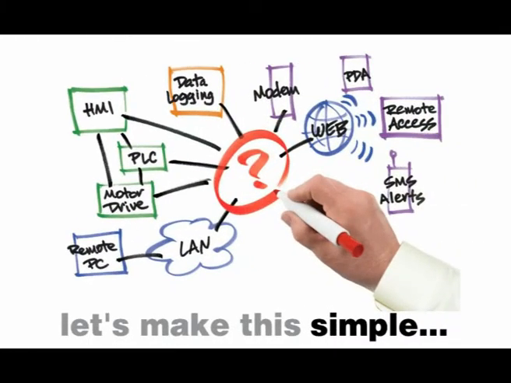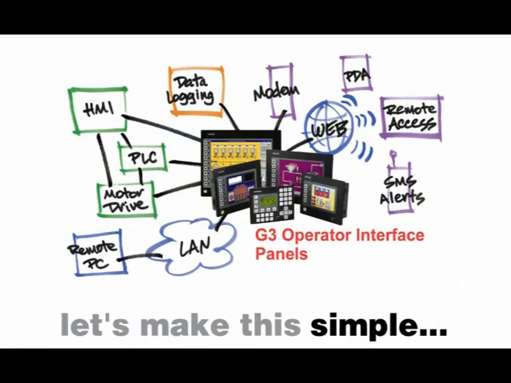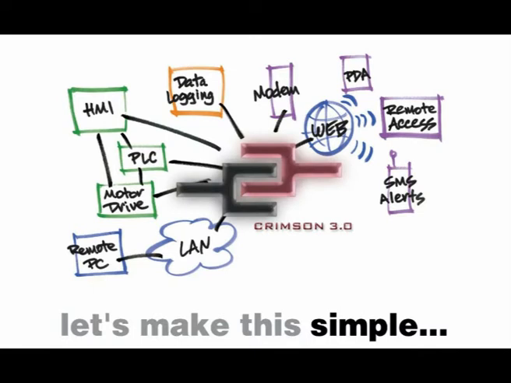You and I both know there are a ton of application chores out there that are considered by any standard to be complex, difficult, time-consuming, and costly. Well, listen up. Use a Redline Data Station Plus, a modular controller, or a G3 operator interface panel coupled with Crimson 3.0 software, and let's make this simple.